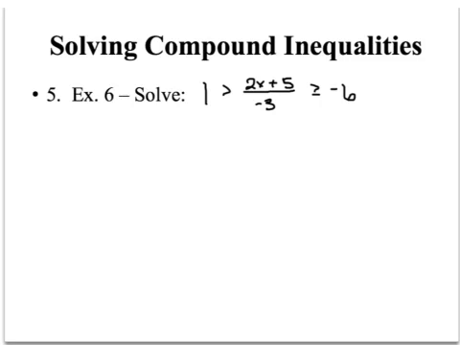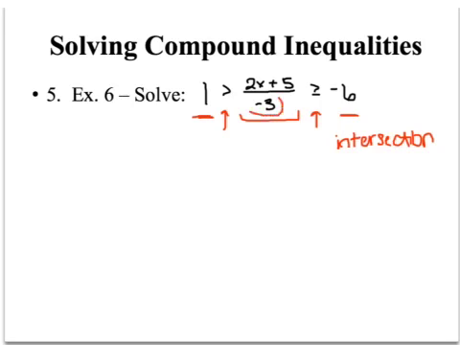Okay, the next example is also a compound inequality, except this one does not use the words and or, it just uses more than one inequality symbol. So when you see something like that, you want to think intersection. Okay? Alright, I'm going to solve for this middle part here. But those inequality symbols break it up into 3 parts. But I'm trying to solve for x.